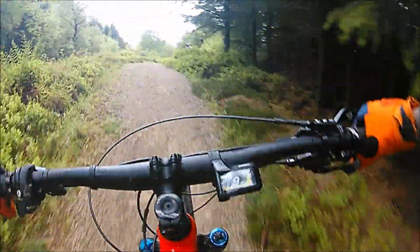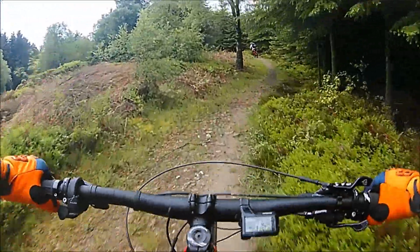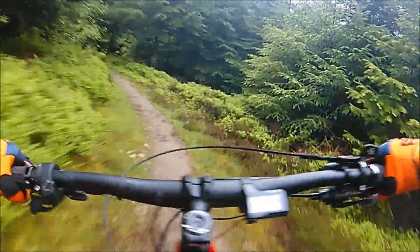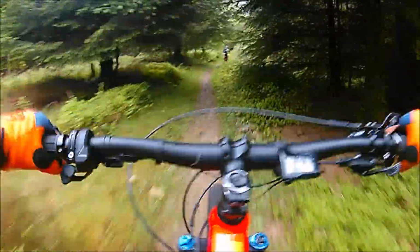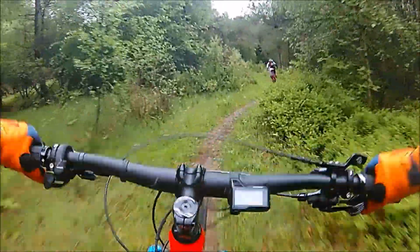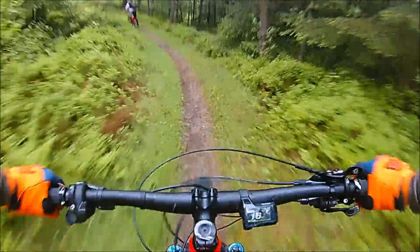Yeah, so the assist looks like it's limited to 16 miles an hour, so the only way you go faster is if you freewheel, which is a bit naff. I like to go fast along straight routes, which you can't do. I mean, how long does it take you to do 16 miles an hour all the way to York?